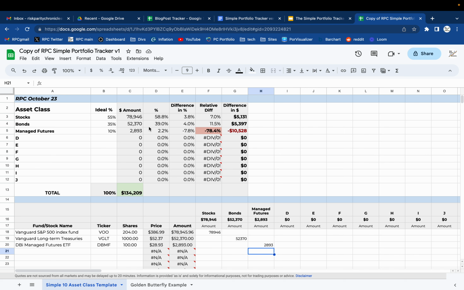Okay, so that's the basics of it, and you might have 10 stocks or 10 ETFs or whatever in your combined accounts, or you might have 100. So if you have 100, you have some data entry to do, but once you do it once, you don't have to do it again, except for updating the shares. So let's throw in a couple of curveballs here.